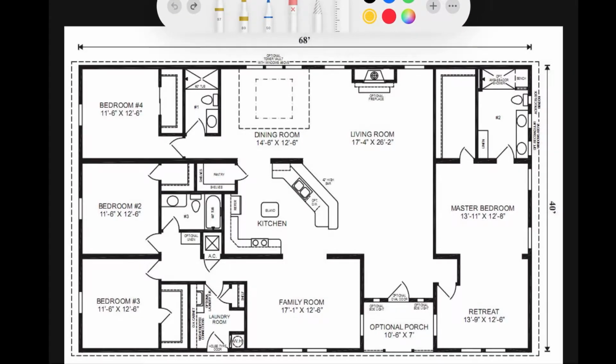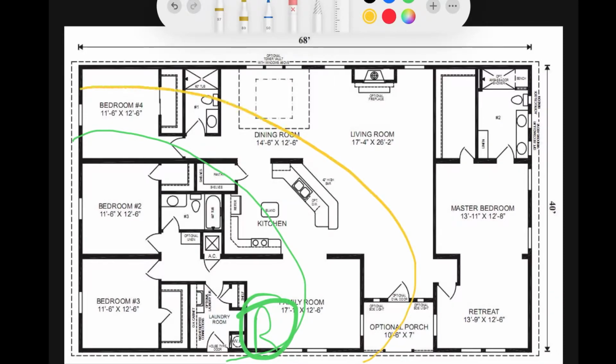All right. So let's just say in this type of house, instead of the living room, we're going to do the family room because this is a point of entry in the backside right here. Let's go green because that's your router. So now you're going to have really, really good coverage about here. Your other coverage is going to go back this way, and then your red coverage is going to be everything back here in the weak.